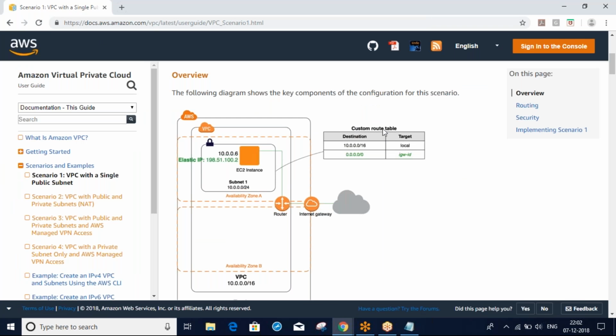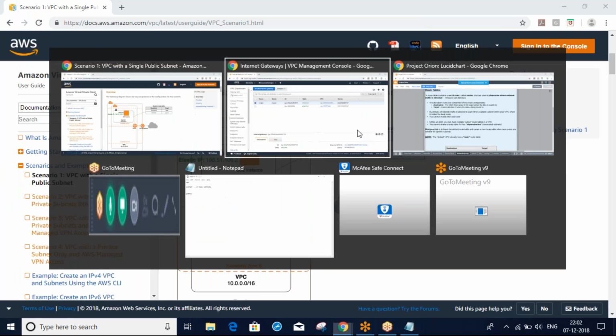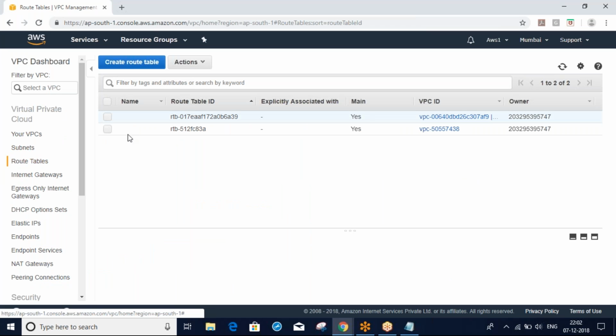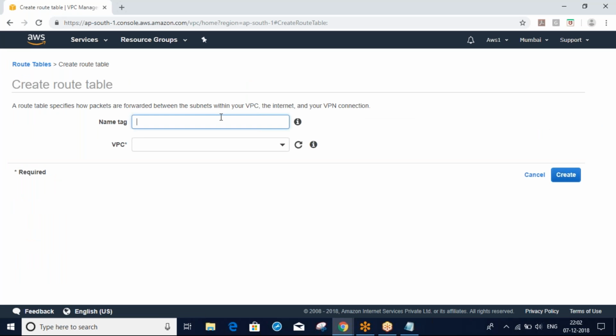Now the route table. I will create one route table. Here you can see some default route tables; we'll discuss the defaults later. Create one route table, give it some name, my route.